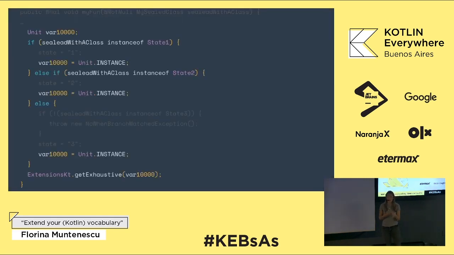So actually what Kotlin does here is create just a unit, and then it instantiates this unit on every if branch. And then at the end, it just calls get exhaustive on my unit. That's it. But actually, if you implement something like this yourself, so if you have a variable that you would declare before an if-else, you would get the same compile error in case you're forgetting to add something. The compiler will just tell you that, hey, you actually didn't instantiate this. So the Kotlin compiler just does the same thing that you would get otherwise.